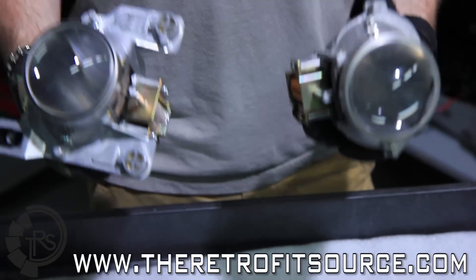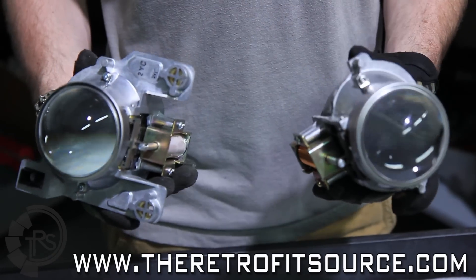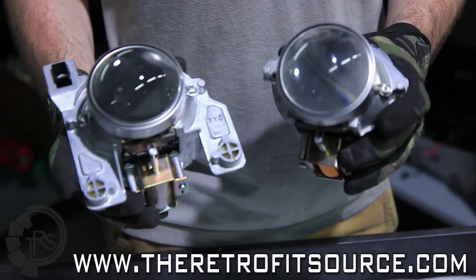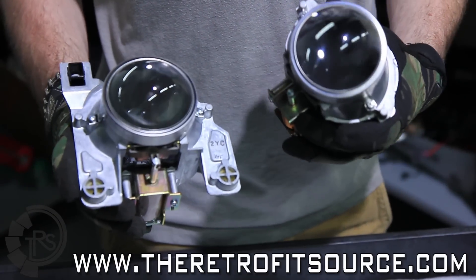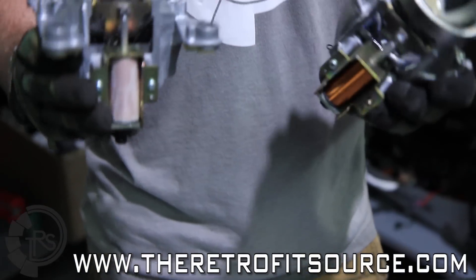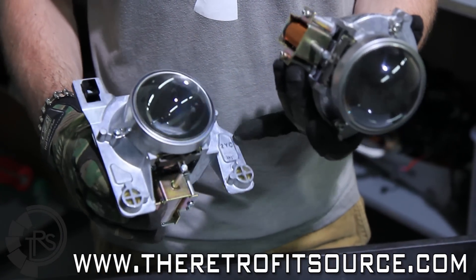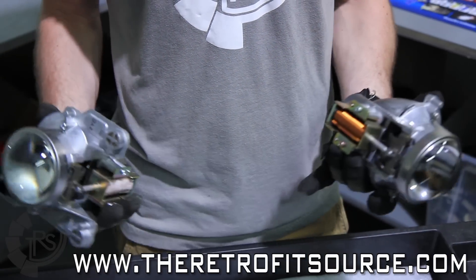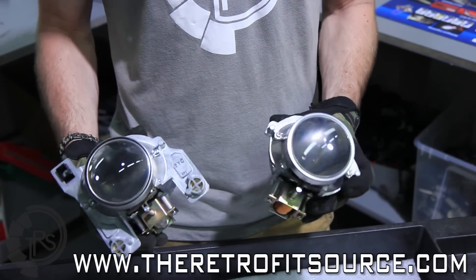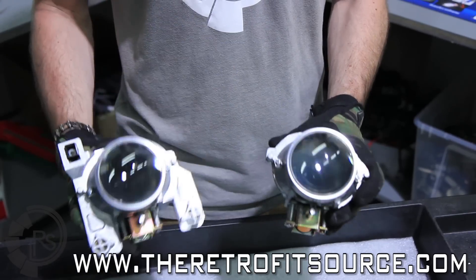Since Seal Beam housings are regarded as being one of the smallest out there, for purpose of demonstration we're going to use a big bi-xenon projector, in this case a Nissan Murano. Before you move on, you're going to want to try and trim all the fat away from the projector as much as possible. In this case you have all these original equipment mounting ears and a little bit of material around the solenoid. This only needs to be trimmed because it's an OEM projector with a lot of extra fat, but something like an FXR or Morimoto Mini really doesn't need much extra trimming. So we're going to trim all this stuff off and make it look more like this one that's already been trimmed.